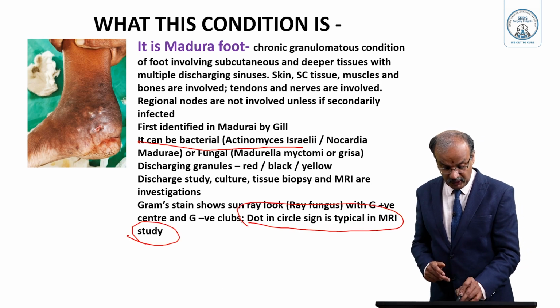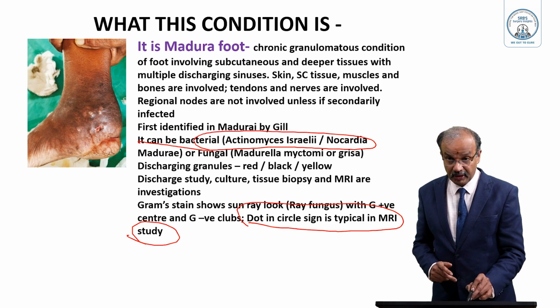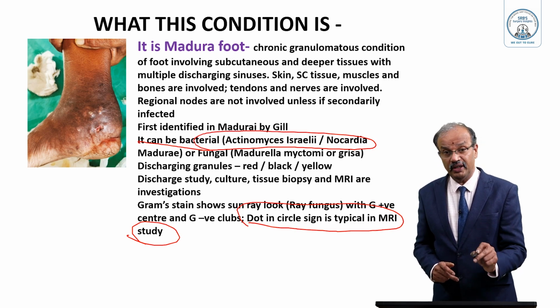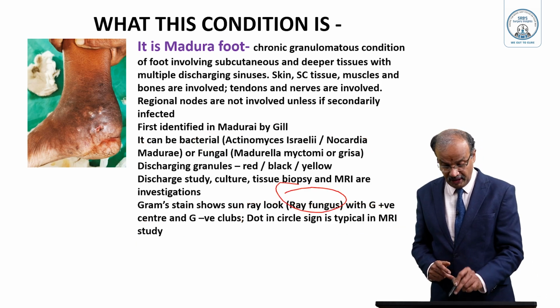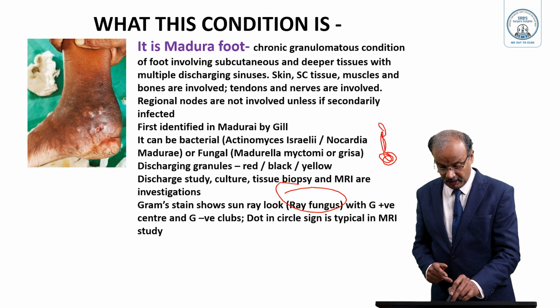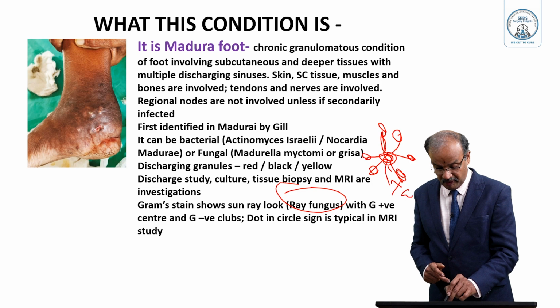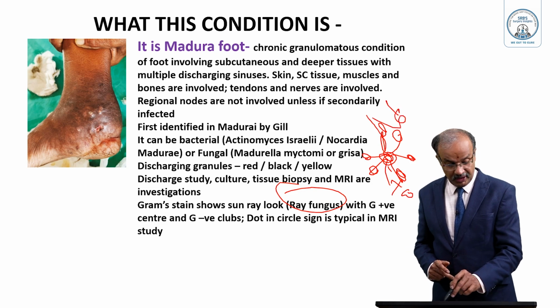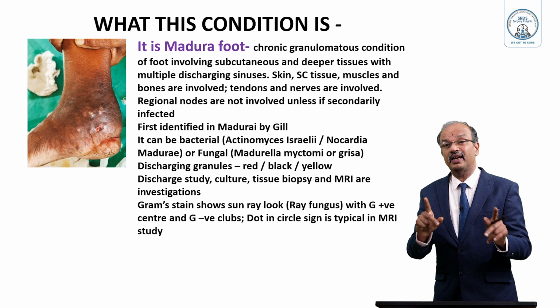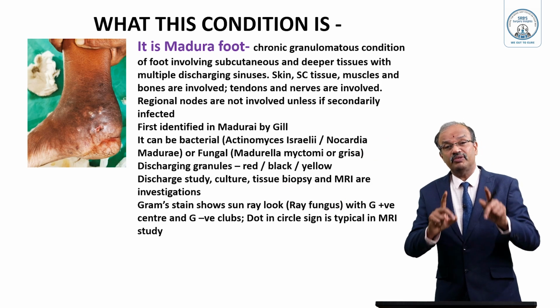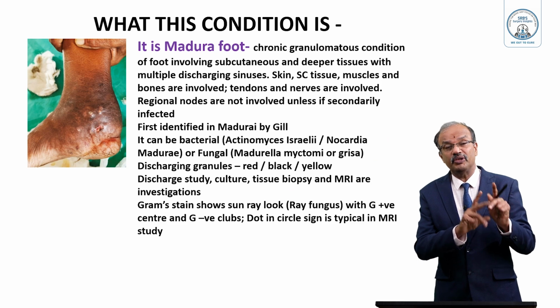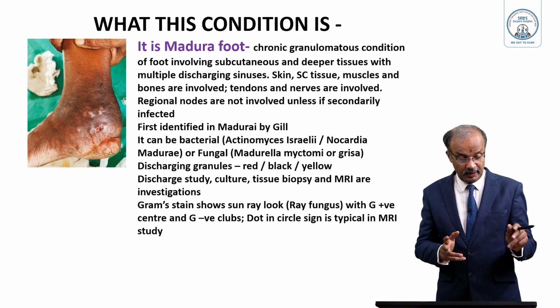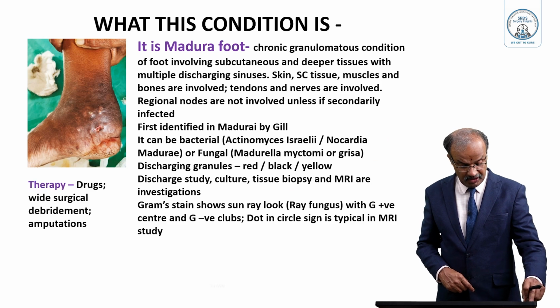And remember the bacterial actinomycosis israelii. It is a fungal-like bacteria. It's not a fungus. Ray fungus is a misnomer. It is called ray fungus because of the sun ray appearance, sun ray like this. Clubs. It is clubs, typical like this. It looks like a sun ray. This is the Gram positive, these are the Gram negative clubs. So that typical sun ray appearance is nothing other than actinomycosis israelii, one of the bacterial, fungal-like bacterial causes of the Madura Foot, which is also common, remember. So that is ray fungus.